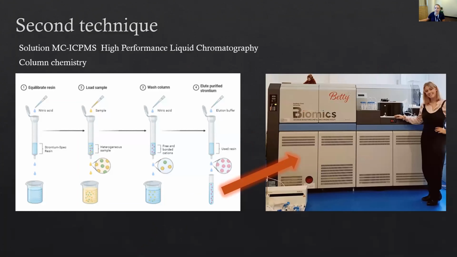The next technique is using solution chemistry on the same samples to compare the accuracy of my laser values. Traditionally, the sample solution is coupled with MC-ICPMS, which is more accurate than laser. So I just want to make sure I'm accounting for and correcting for any problems my laser has. But laser is so much faster than solution, I really need to do it to get the most out of my results.